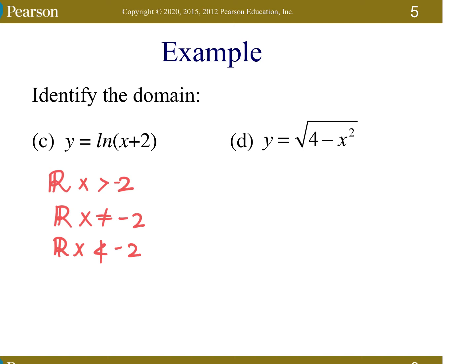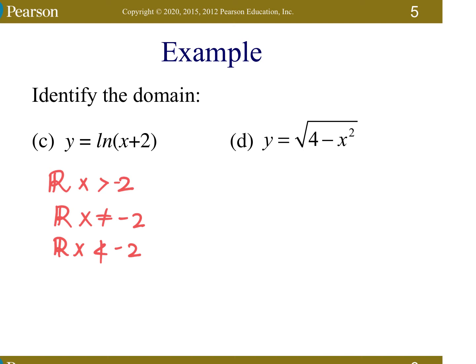All right, part D. We have to be concerned about what kind of root this time. What kind of root? Oh, even. An even root. This is an even square root. It's implied that there is a little baby 2 right there. So this is an even root because it's squared. All right, and so we need to make sure that all even roots don't ever become negative. The interior of that never becomes negative.